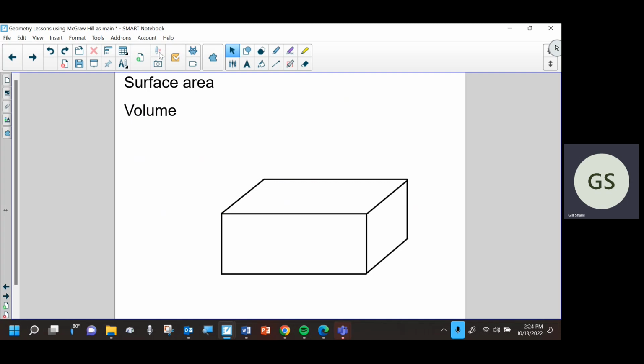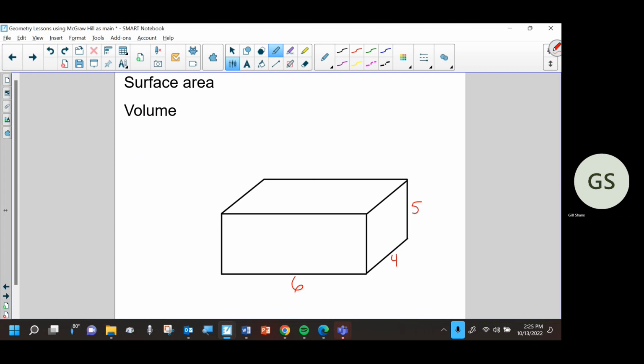So for example, if I have this figure, 6, and then say that's a 4, and say that's a 5. I want you to try to figure out surface area first for that, and then you can go ahead and try to do volume also real quick. Volume's a little different. That's kind of a specific formula, sort of, but I'm going to also give you another intuitive way to think about volume, so maybe you don't always need a formula for that. So go ahead, pause it, try to do both of those. I'm going to keep going, so you can unpause it when you're done.